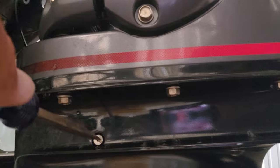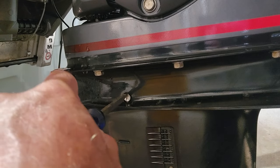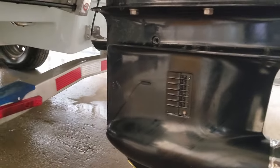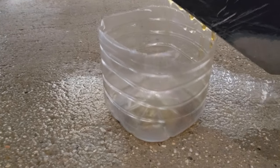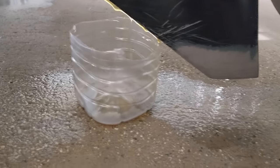Now you come back, your top screw right here, and this is on the right-hand side of the motor, y'all. Now you bust it off. And when you take that off, it's actually going to start draining into your bucket down here. So take the top one off. Now the oil is going to really start flowing out of your motor. And like I said, it's gonna run down your skeg, so I put a little plastic bucket right there, y'all, to catch the oil, and it'll keep it from going all over the floor.